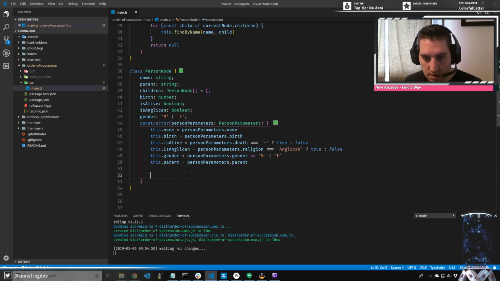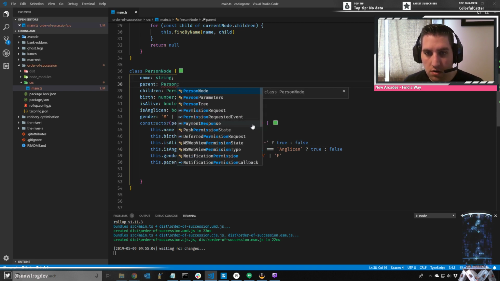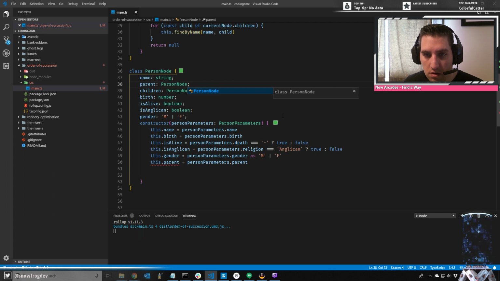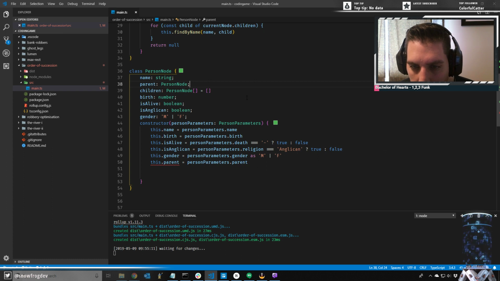Alright, let's just write this like parent person node. Well, do we actually need to know about the parent here? We don't. We really don't, do we? We don't need to know about the person node, the parent node, in the person node class.